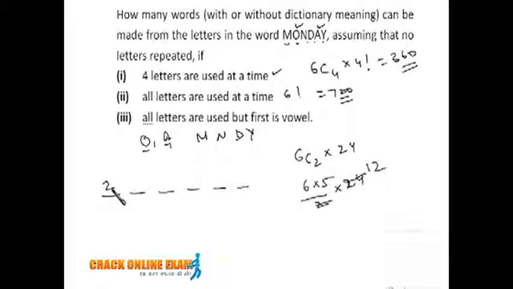Now the first place is filled up. Now we are left with 5 letters and 5 places, so the number of arrangements will be 5 factorial. So it is 2 into 5 factorial, that is 2 into 120, which is 240 ways, right? So all the letters are used, but the first is a vowel. For the first place we have 2 choices, and we have filled up 1. Now we are left with 5 places and 5 letters, which can be arranged in 5 factorial ways. So 2 into 120, 240 ways. I'm sure you are clear now.